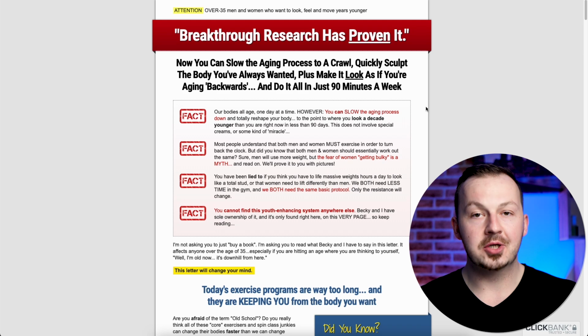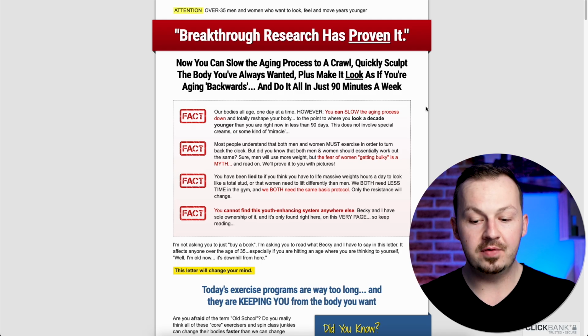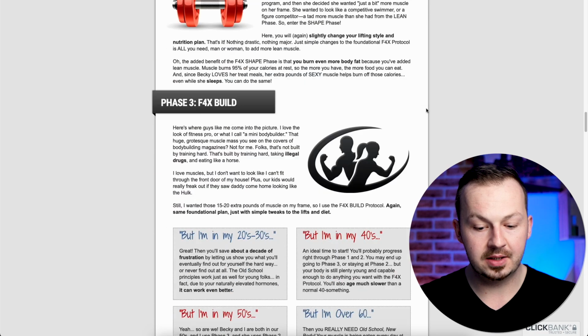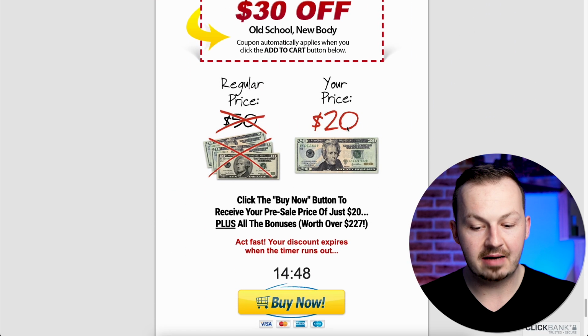doing the selling. Now actually, this is one of the most important aspects in affiliate marketing. If you provide value first, which this sales page did in the form of 5 steps how to actually lose weight, people are that much more likely to buy something from you when they see the actual price tag. Now if you scroll all the way down here on this sales page, you can see this product is selling for $50 regularly, but they're offering a discount to $20.